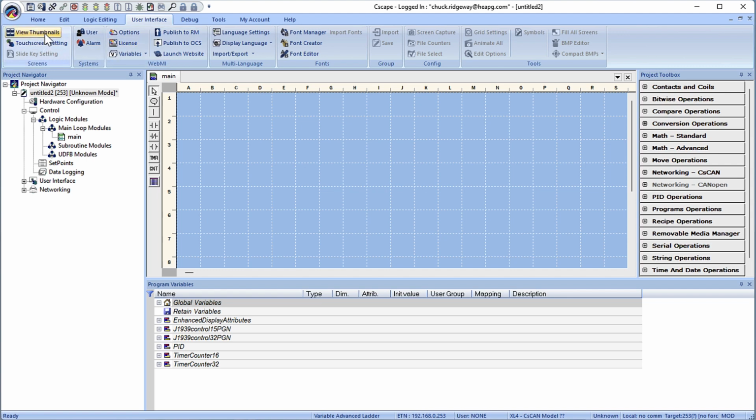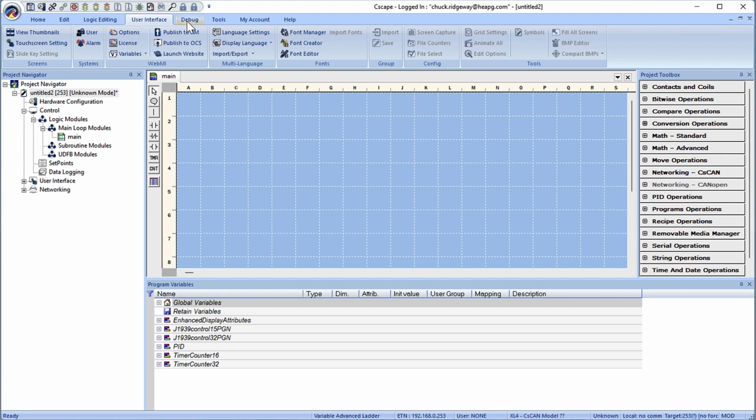You know, things like viewing your thumbnails, the thumbnails of your screen, if you will, setting up your alarms, setting user security, going through your WebMI configuration, adding multiple languages to your project, Spanish and German and other languages for those machines that go overseas, dealing with fonts for legacy type controllers or for even current type controllers like the Micro OCS and the XL Prime. So as you can see, there's all kinds of graphical type functions that are accessible from the user interface tab.